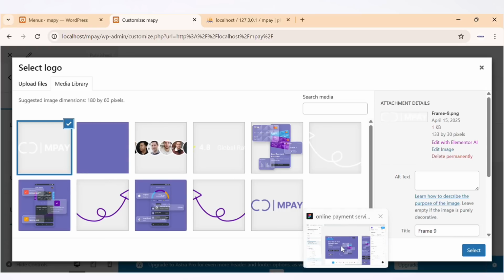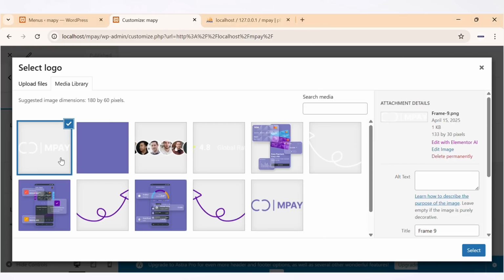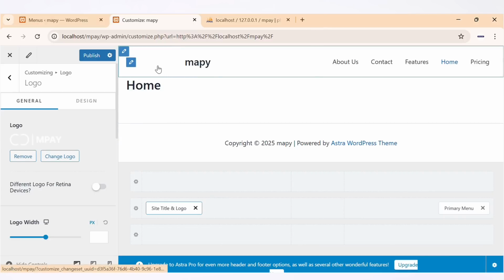So if you look at this logo here, so as not to confuse you, there are two logos, one for the header and one for the footer. This logo here is a white logo, so what I need there is a white logo, which is this. You see, I think this is purple and this is white, so this is the one I need. So I can just select only that one and click on this select button and click on this skip cropping. So the logo is here, but because the logo is white and the background is white, you can't see it, but when we add our background inside, you're going to see the logo.